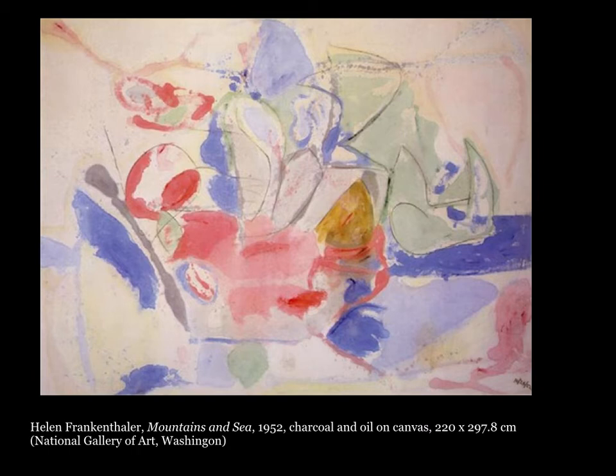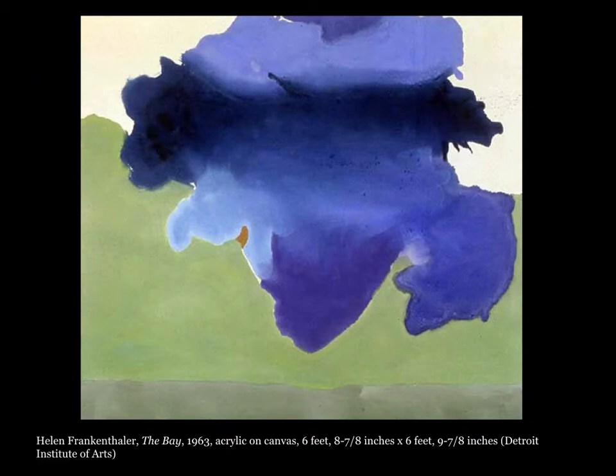And I wanted to show it to show progression in her work, because if we look at the next one, The Bay, we can see that this is made during the 60s, about 10 years later than that first one. And it's still very abstract, but if we think of a bay, you can almost see the outlines or the inlets. So the name bay helps bring it meaning. Yeah, the name absolutely plays a big role. The title is important. But you can see these little inlets.